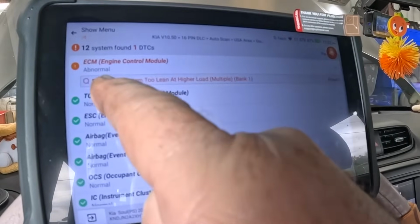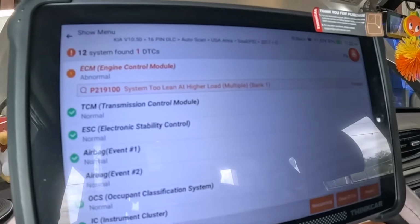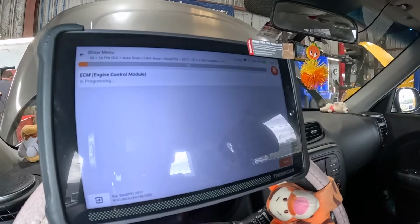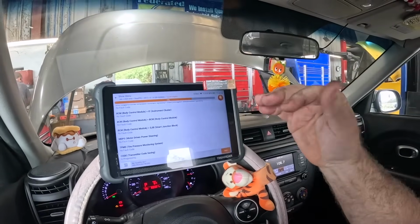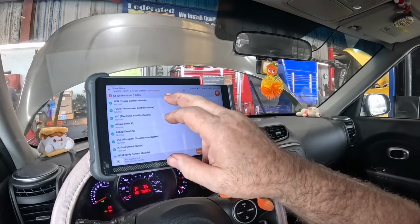Alright, that was our code, P2191, system too lean at higher load. We're going to clear that DTC, then I'm going to go in the module, and we're going to look at the fuel pressure data and run it, and make sure the fuel trim stays good while the fuel pressure data is good and everything's happy. That way we don't send the customer down the road with a problem still.